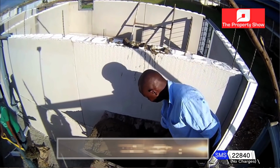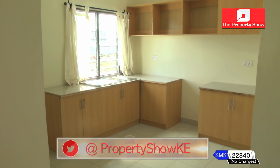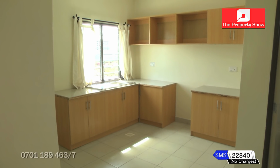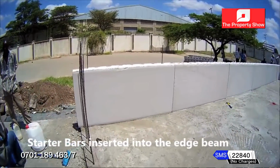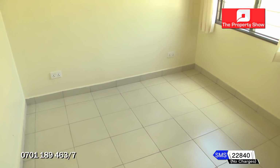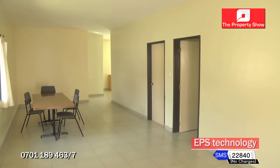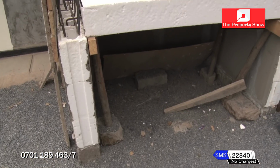And it comes already pre-coated on both sides, which means I have a simpler finish. I'm not going to have to come and lay my brick, then come and plaster, then come and rinse with water, let it dry. And so I've cut out a lot of processes in building to make it simpler, faster, and easier. Get accurate corners. Get a nice, smooth finish. That is usually hard to achieve if you're building the conventional way, which means you'll need more people when doing your conventional building than I would doing my Koto house. And I'll still finish twice the speed faster than you would doing the conventional building.